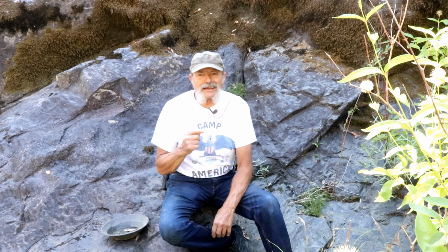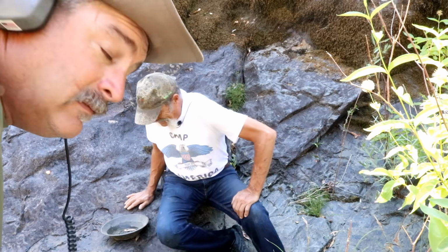Okay, well, I came down to find these two targets. Found the one that was a little tiny piece of iron. That's the one I thought was good. I got one here that I didn't know if it was mineralization or if it was a target, but it was just too isolated. And I've been digging on this thing for 20 minutes and I can't find it. So I just brought in the big guns. Just going to help me on this one, see if we can get the thing busted open and find it. Well, I found gold.